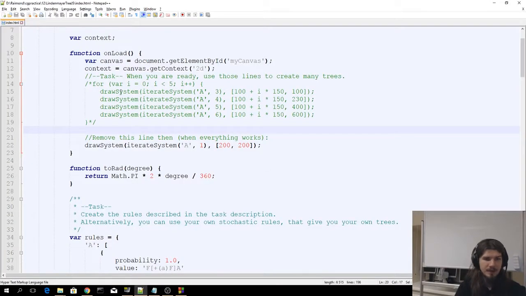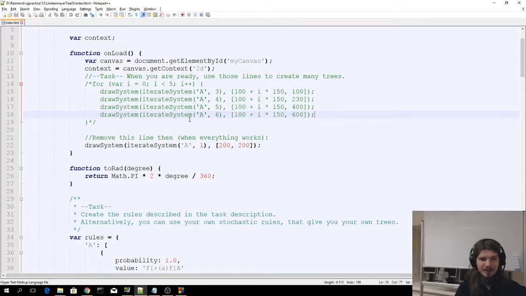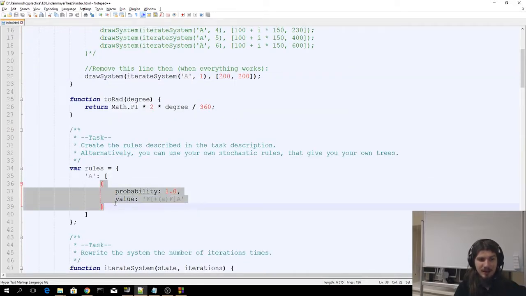Okay, but don't start with this, because if you have bugs, it will be really difficult to debug, because it does so many different things at once. It's better to start with just one simple tree, one simple goal, one iteration, and even there is only one rule here currently.